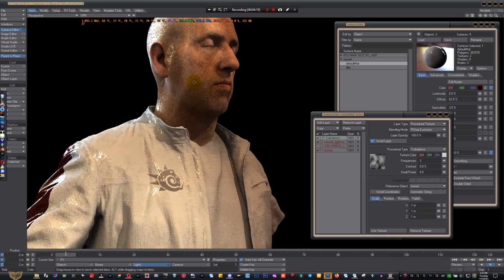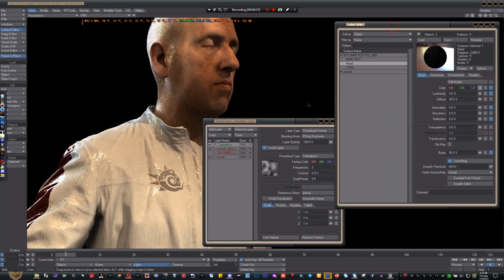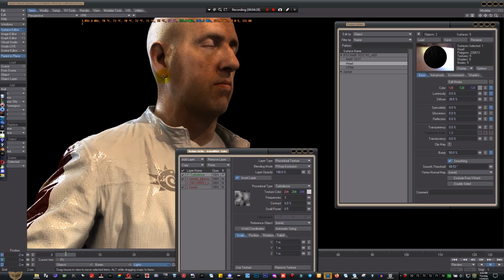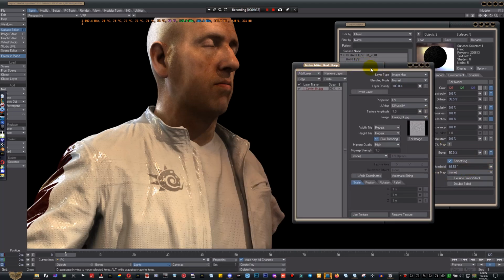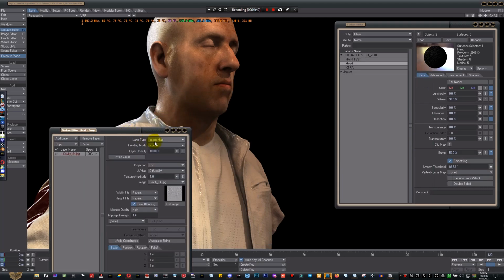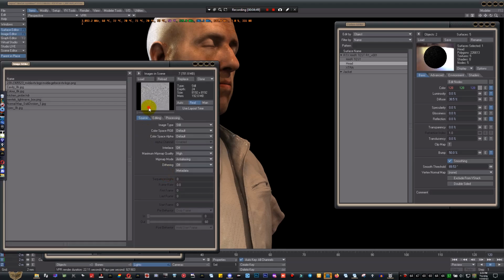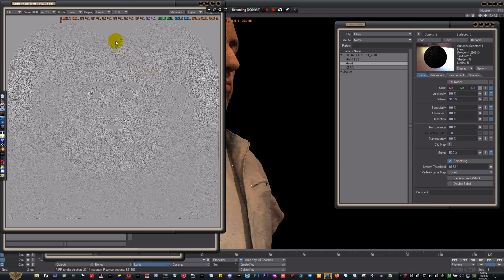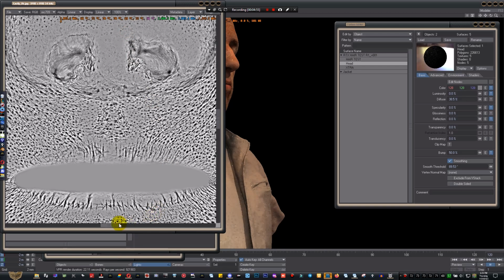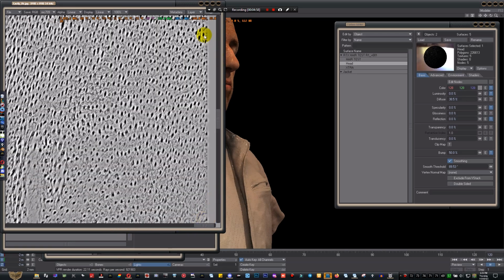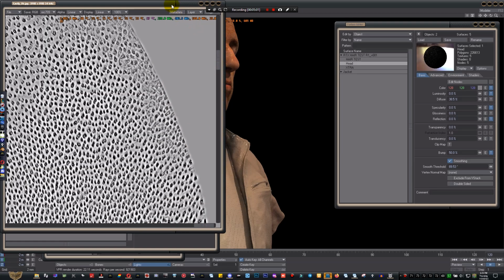So now I'm just going to click onto the skin surface, and then we're going to take a look at how I am faking the scattering on the skin surface, okay? So I've got a 50% bump here, and if we go inside the bump layer, we can see that I have the JPEG, which is provided with the model, and that is what's running through the bump layer, okay?